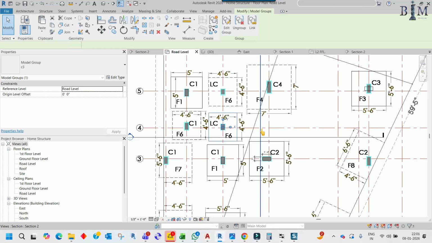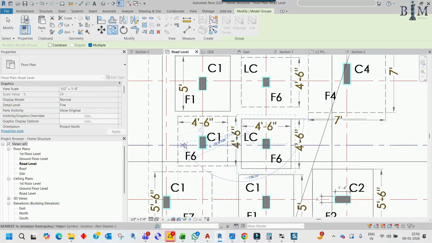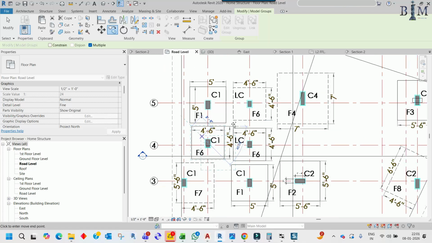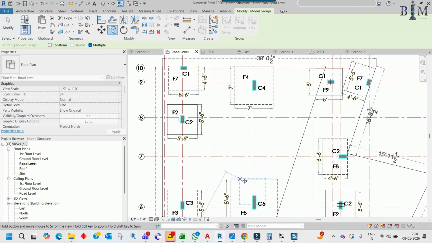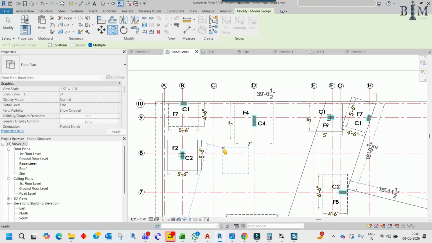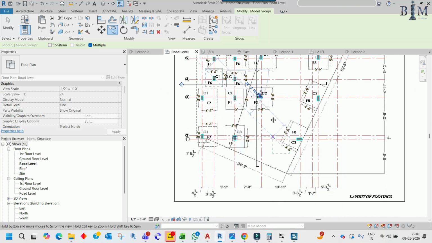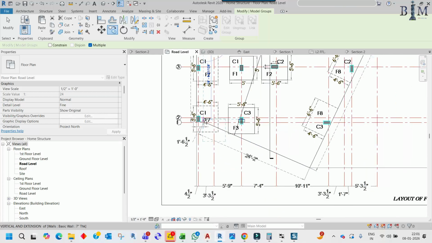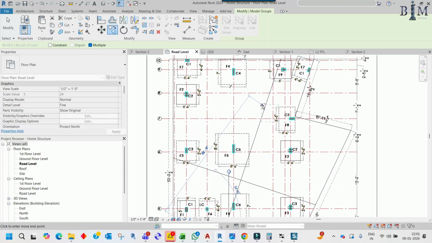So now go to the plan and copy the same group. So 4 feet 6 inch, this is also 4 feet 6 inch. I can copy one element here. So I have to find another. So 4 feet 6 inch, no, 4 feet 6 inch by 5 feet 6 inch, and I believe I can find more. So here this is also different, and there is no such similar group.